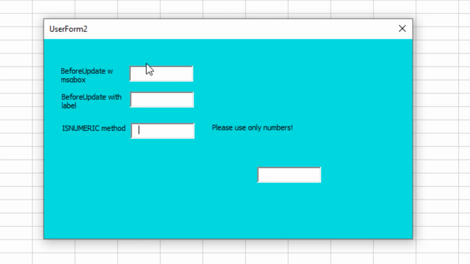same. But consider this. If we use the before update with the label, and actually we put the change event on there last. So if I do 1, 2, 3 dot 98, it says please use only numbers because it's doing number, number, number, number, number, number, and it's mad. But what if I do 1, 2, 3 dot 98? Well, the isNumeric function still thinks that's pretty fine. What if I did 1023.98? What if I put a comma separator right here? Comma. It likes that. This does not like it. Okay, that's the distinction.